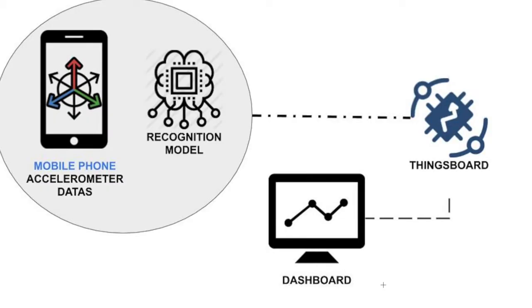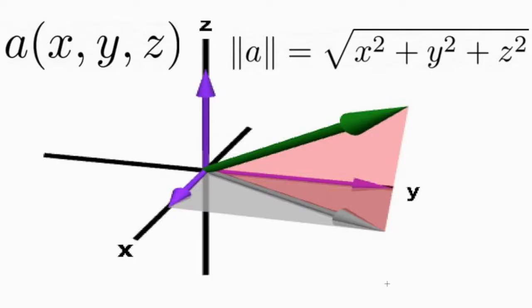This is the architecture of the edge-based system. Here we have a smartphone that, thanks to the generic sensor API, takes the accelerometer data, in particular the data of the linear acceleration sensor, and processes them to understand if the user is moving. The data is then sent to ThingsBoard, which will have the task of showing them on the dashboard where they will be displayed. Now, I will show you the functioning of the model.